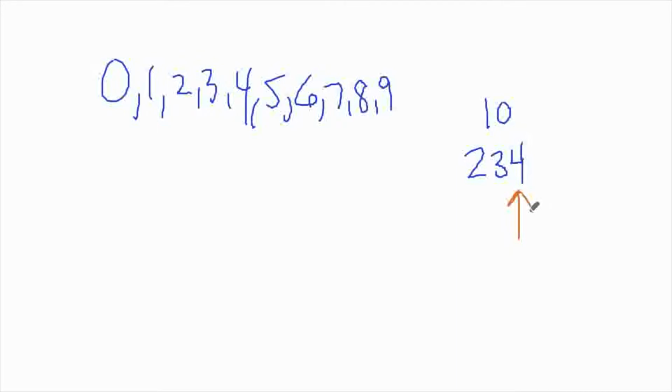So the 4 represents 4 quantities: 4 iPhones, 4 Incredible Hulks, 4 of anything, 4 staplers. The second number, starting from the right, represents how many packets of 10 you have. In this case, you have 3 groups of 10 paper clips, so that actually represents 30 paper clips, right? The third number starting from the right represents packets of 100. So this one means you have two Ziploc bags, each with 100 sunflower seeds, so that tells you that you have 200 sunflower seeds. You put it all together, you've got 200 and 30 and 4, all together makes the quantity 234.